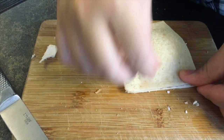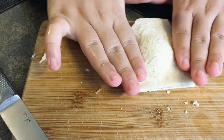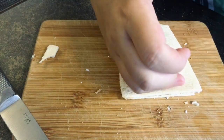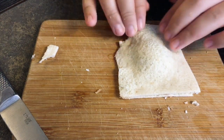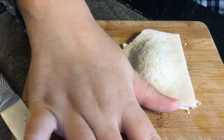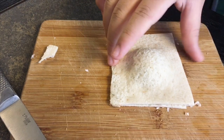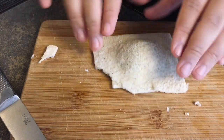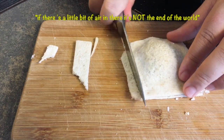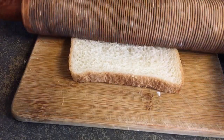Take the top slice of bread, place it on top, and squeeze the edges tight, then cut the edges to get the right shape. All the extra bread cut off will be baked into breadcrumbs. Try to get as much air out as possible — it's not like pasta that will explode. Cut around the edges to shape your ravioli, and there you have it. Continue making the rest until your filling is finished.